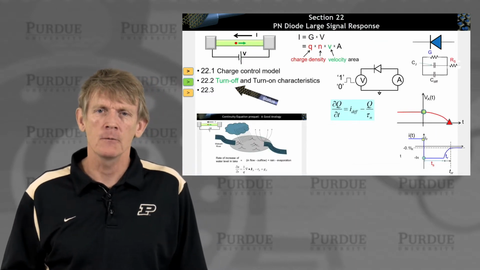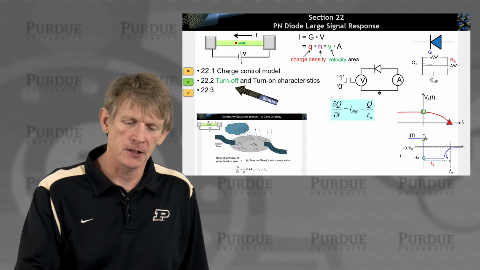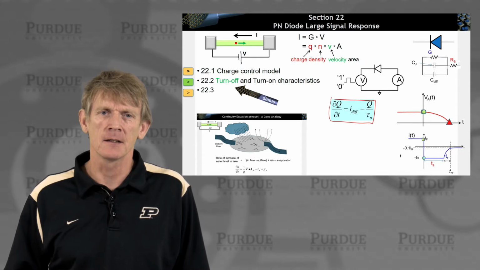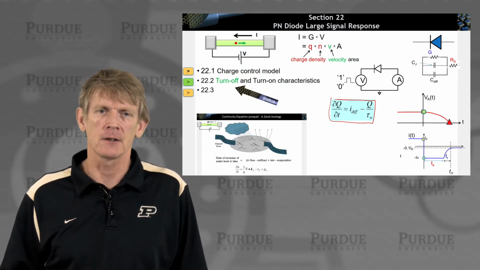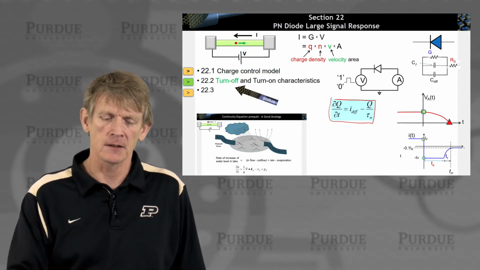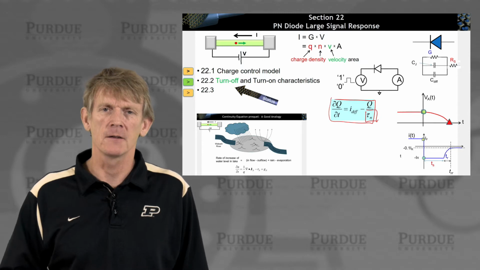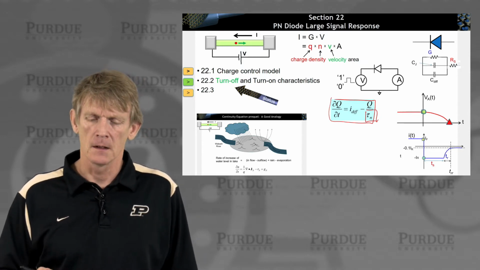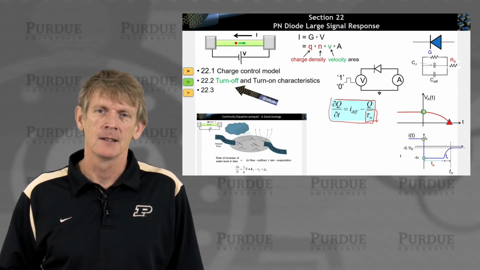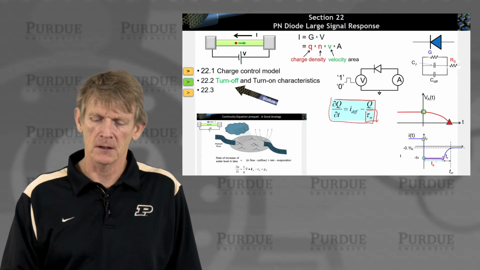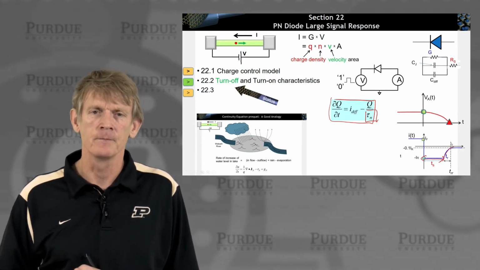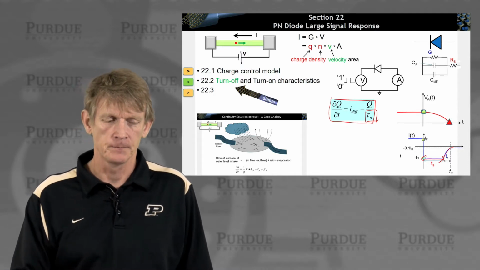In the last segment, we had developed this charge control model, which looks at the integral charge that is sitting as the number of minority carriers, say minority electrons on the P side. They take some time to respond, and they result in a change in the voltage and the current that looks at first a little bit strange. We're going to figure out what the storage time is, which is the turn-off characteristic, and also the recovery time. We'll do that in the next few slides.